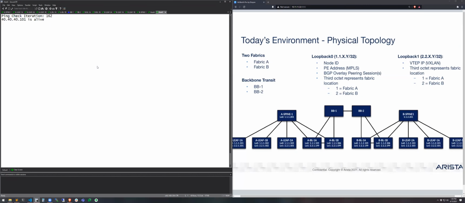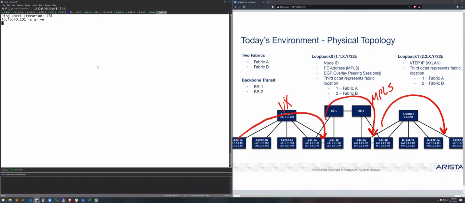So we're going to run some captures here first on A spine 1. And what we should see here for this first capture is that from A leaf 1A to one of the gateway nodes, it could land on either one. This should be VXLAN encapsulated. For the next step, we should see that between the gateway nodes, this will be MPLS. So we should see a transport and a VPN label. Then last but not least, we should see that the final path over to the 40 network over to host F is going to be, again, VXLAN. So it looks cool on a whiteboard. Let's actually see it in action.